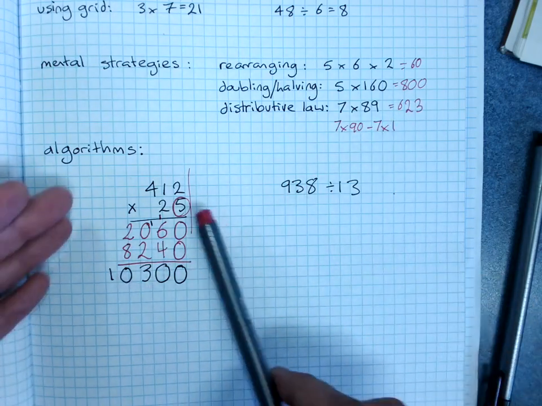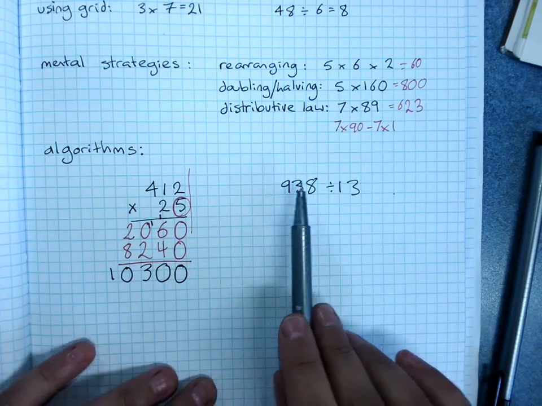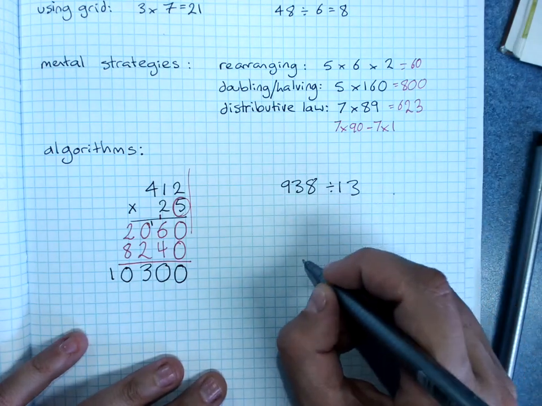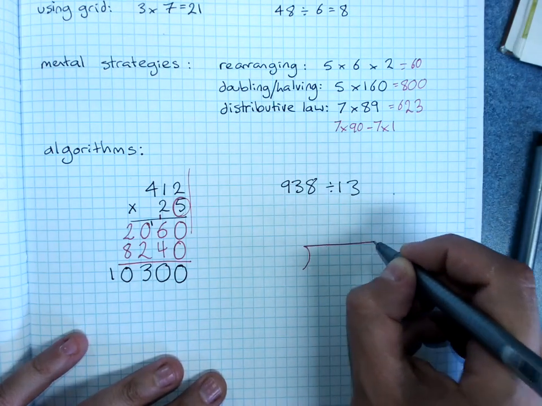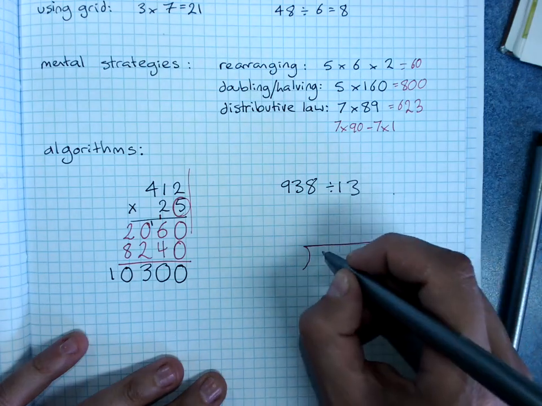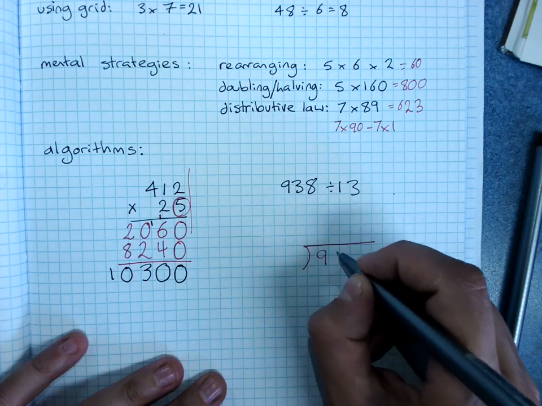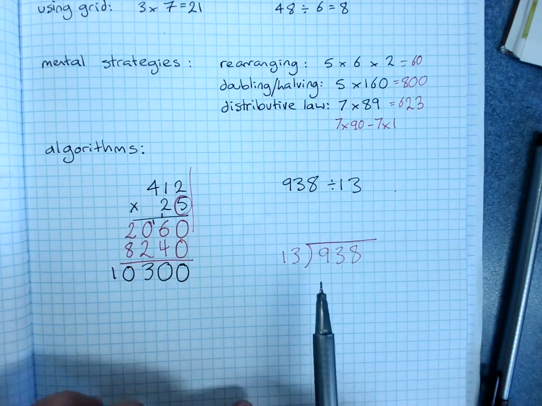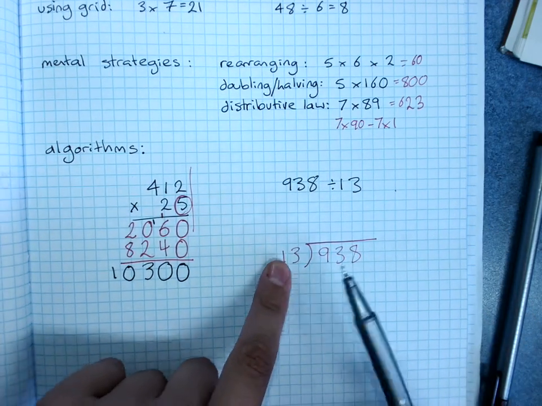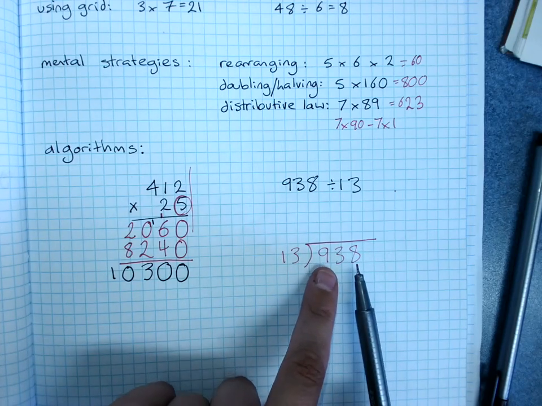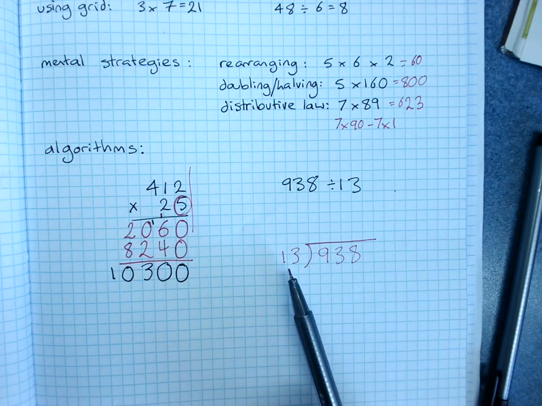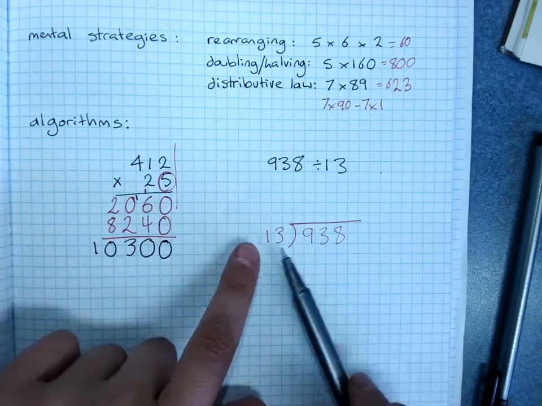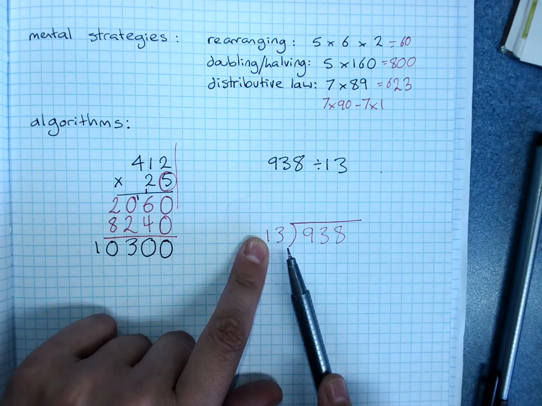Algorithms, you remember, are a method of doing something. And division, you should remember that you set it up with the division algorithm, the number that we're splitting up underneath, divided by 13. And we might have to get a little bit tricky. I should have picked an easier one for you. But we're doing extension, so hey.